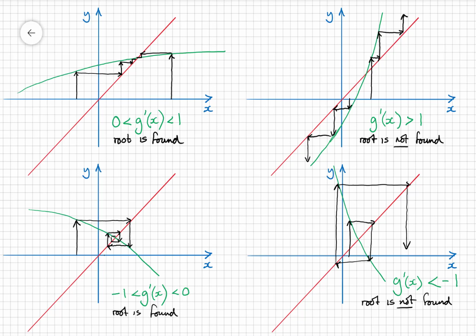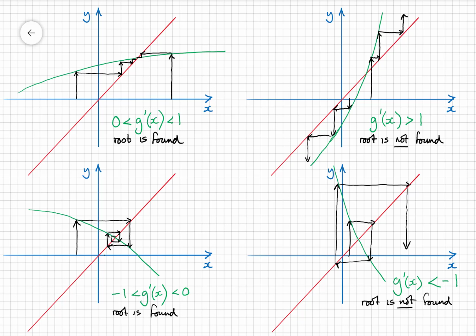So when using the fixed point iteration method, prepare your arrangement and turn it into an iterative relationship, and then prepare a sketch or use a computer to draw the graphs that are the result. And you should be able to tell just by looking at the graph which root that particular arrangement is likely to be able to find.